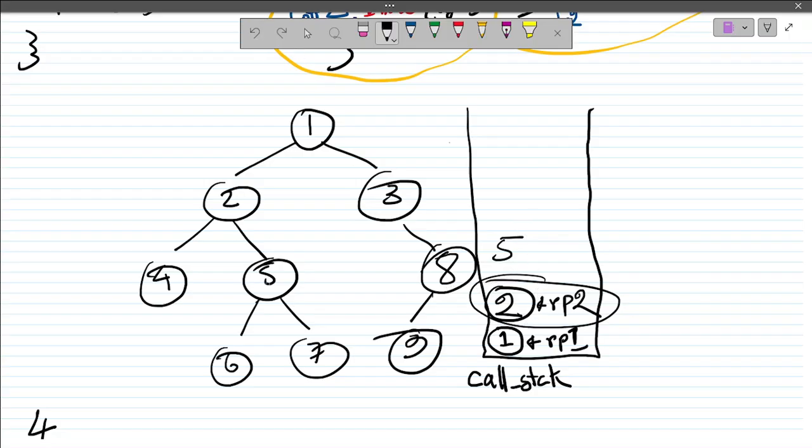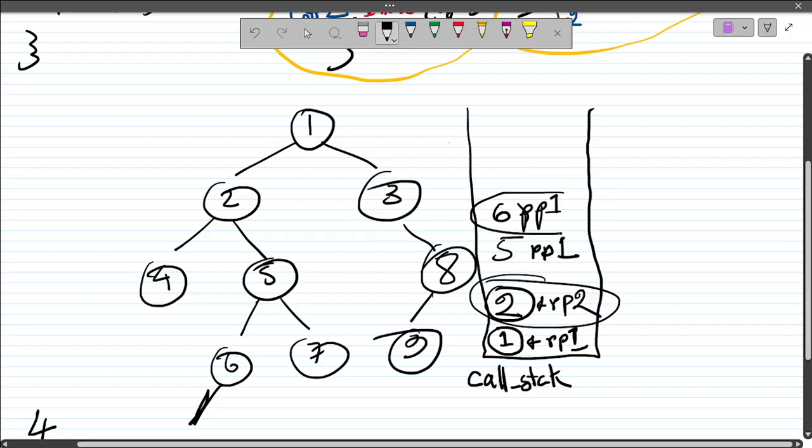Okay. We are making a call to the 5 and then we execute. We are making a call on its left child, and then we have a return pointer 1, indicating that I have made a call to the left child. Whenever you come back to this function, do not make another call to the left child. You already made that right here. Okay, so 6, we are making a call to 6. What does it mean to make a call? It means to put your left child on the call stack and then give it a return pointer 1. That is supposed to be, as this function returns, we resume execution over here.